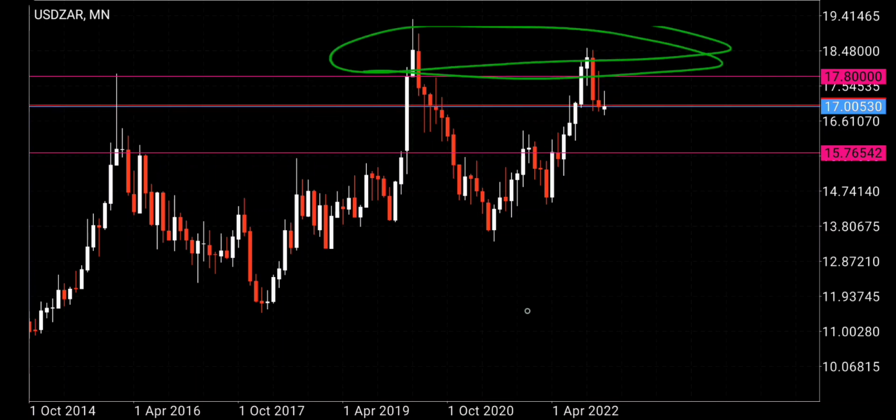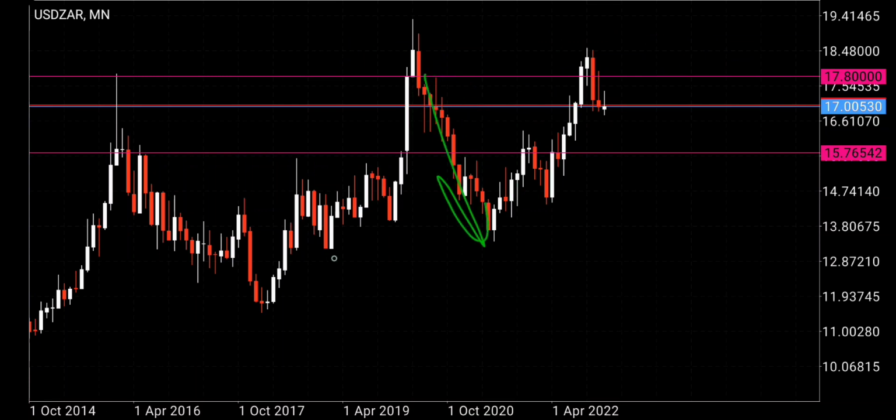When it was formed, it pushed the price all the way down, breaking the bullish trend line, breaking the support, and when it left there, it left with a bearish engulfing, which is a very strong reversal pattern, right? So after leaving there, which was in, I think, late 2019 or early 2020, when it left there, it never went back.